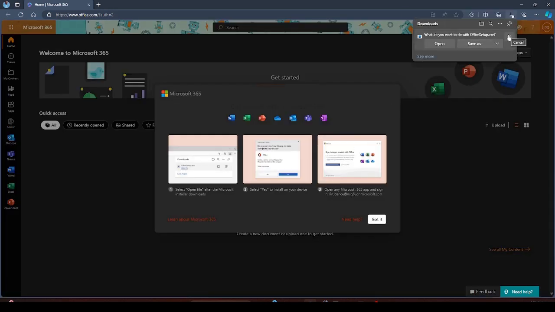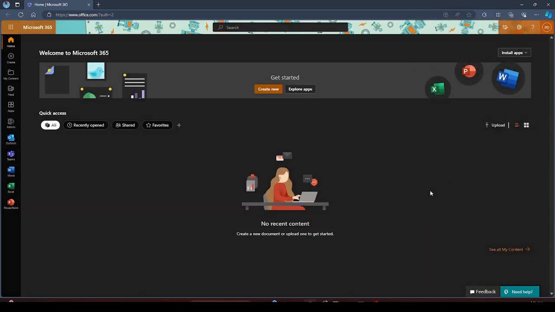You can save that. I already have it installed, so I wouldn't be needing that for now. So you can click on that and then just run the setup to install Microsoft 365 on your machine. If you have the E3 trial or whichever license you have, if you have the trial license, it means you'll be trying out that product for a certain period of time. So if you install that, just have it at the back of your mind that you would be losing it after the trial period.